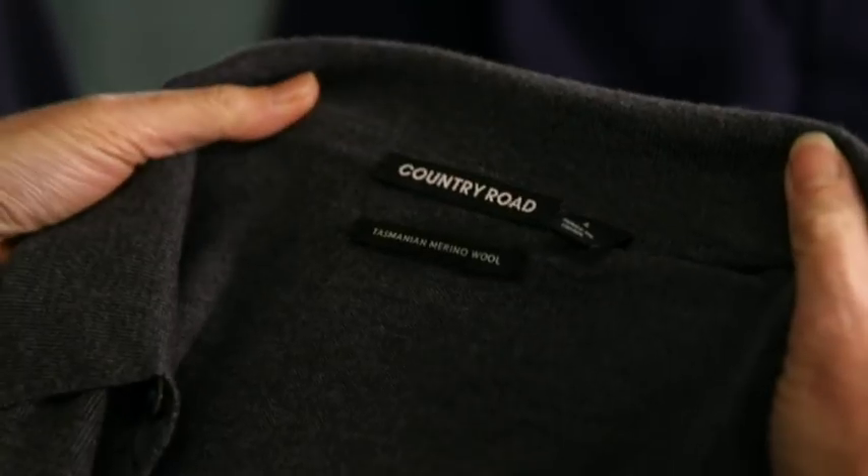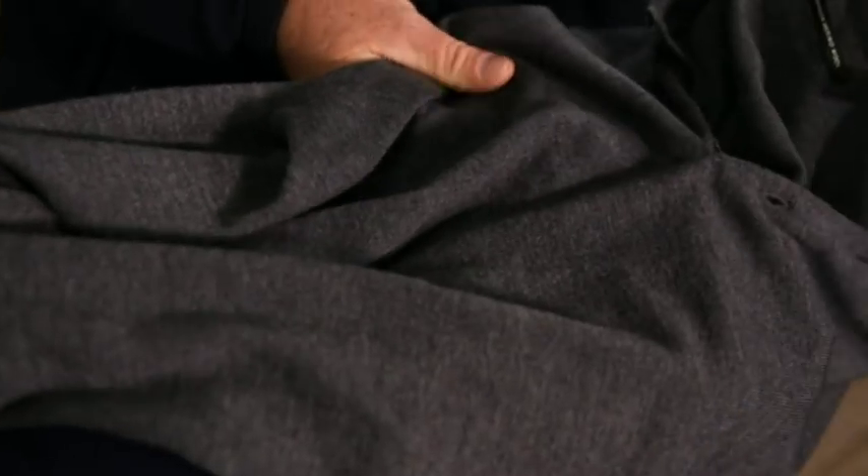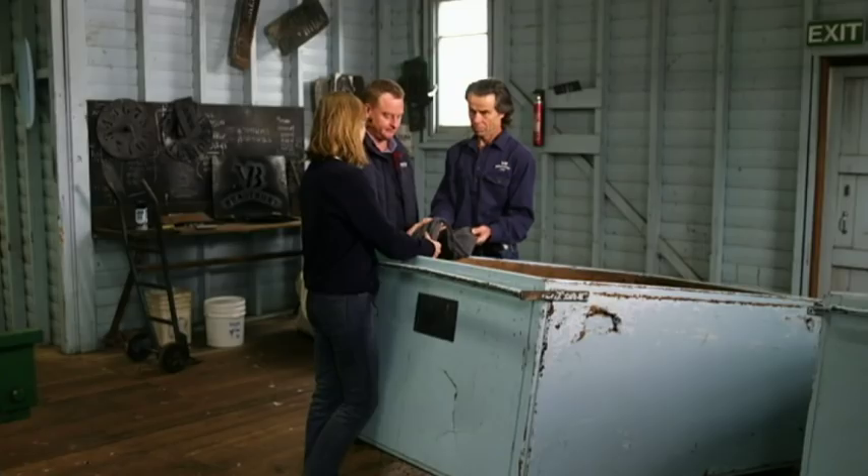The Australian fashion house has developed a limited edition polo shirt using the single-origin wool. One of the things noticed about the garments is that when you handle an actual fleece it has a lovely silky, rolling finish and handle about it — and that's come all the way through to the garment. Country Road sell the shirt with the Bowfront story. It's the first time the family has seen their wool in a tangible end product. As a farmer you produce a raw product — bales of wool — and we can often lose track of where that wool ends up.